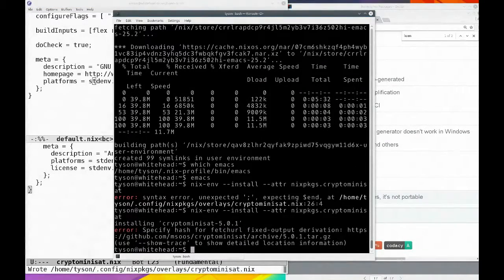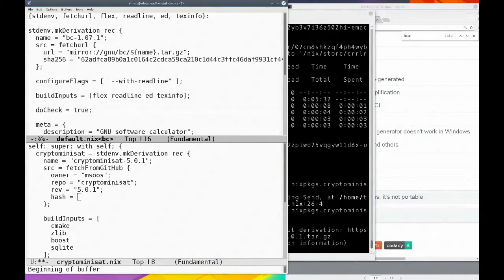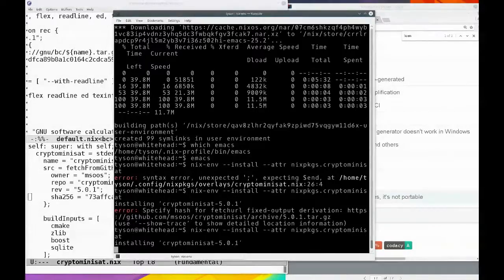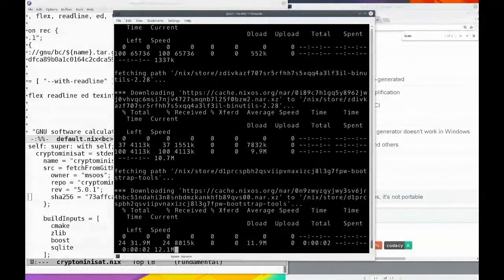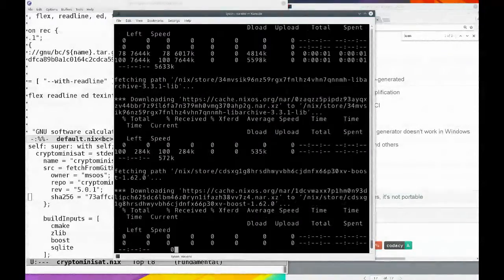So now we need a hash, so Nix knows that it fetches the right repo. And I don't actually know a hash off the top of my head. So we will just put an arbitrary one in here, modify this one so there's no collision, 7, 3, F6. There we go. Because it'll print out an error message saying that it downloaded it and the hashes didn't match. So it downloads the stuff it requires to build it, and then it goes to build it.